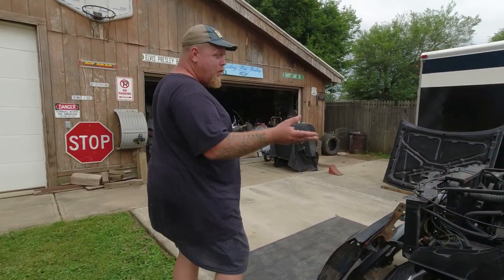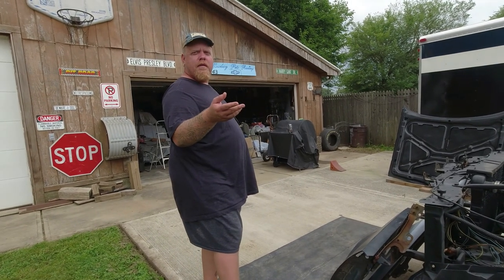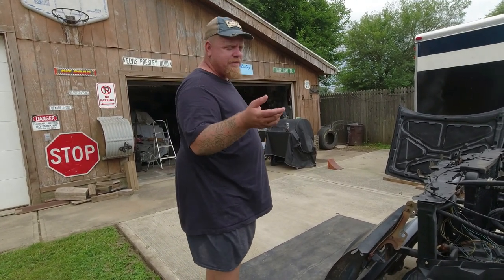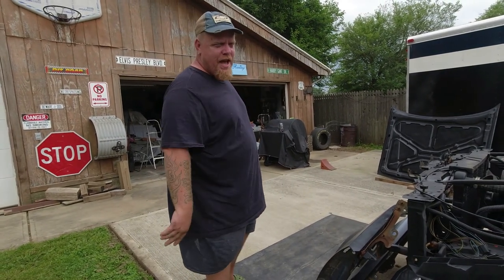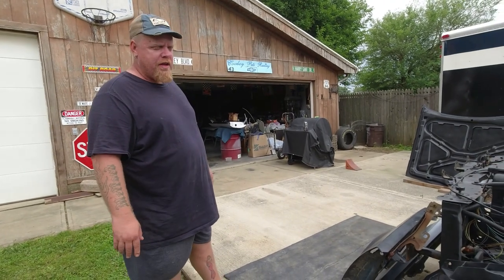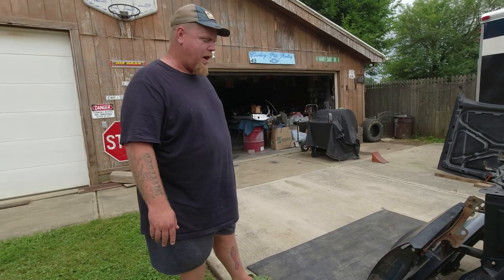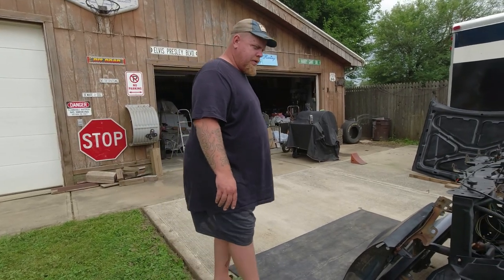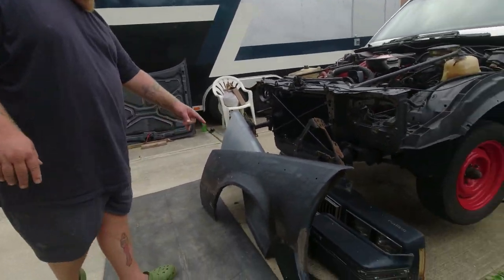This was an actual Woody wagon. I think that was kind of your attraction of getting it, wasn't it? Yeah, because I've always liked the Woody wagon. But this was a vinyl decal and it was all peeling off. I kind of wanted more of the clean look, so it's not going to get the wood grain back on it. It holds a lot of moisture, as you can see on the old fenders.